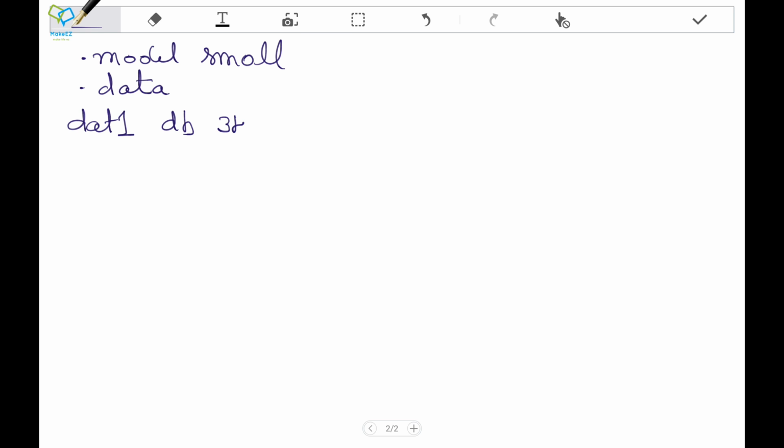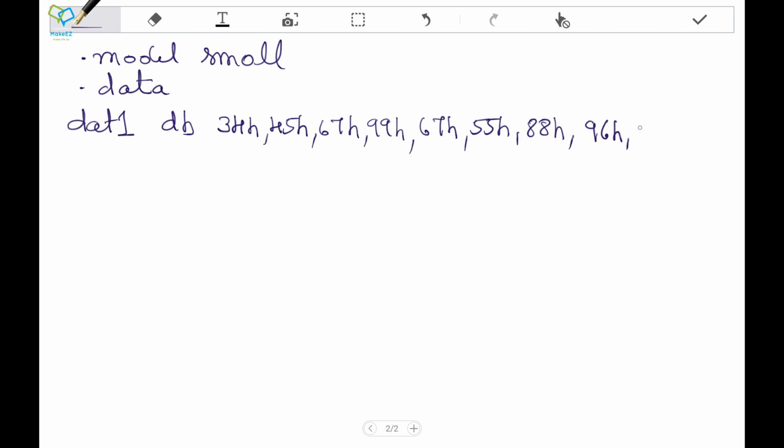We will declare in this case some 10 numbers. 45h, 67h, 99h, 67h, 55h, some number you can put, 88h, and so on up to 10.